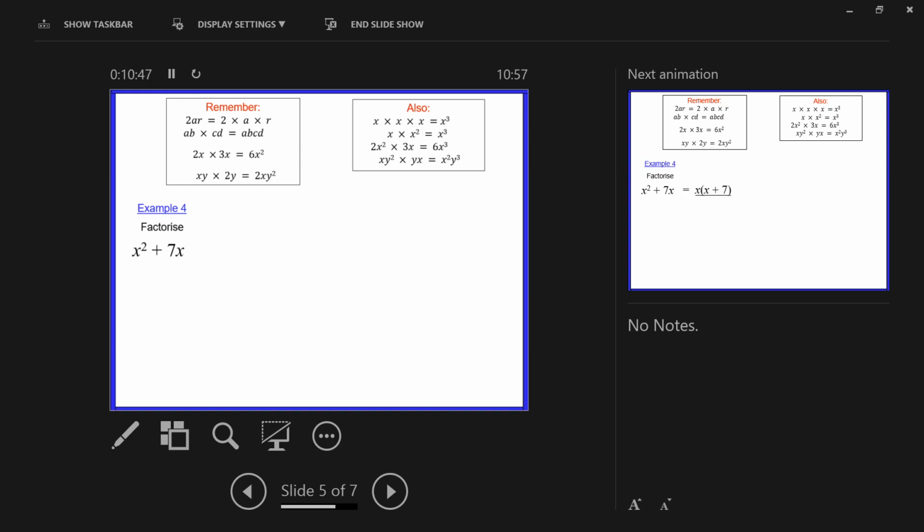Now if I do this, let me just skip one. Firstly, remember we say x because that is the common factor that I'm taking out. Then we start with our bracket. Now we need to figure out what's going to be written over there. So can you see this x will cancel out with one of them? So that's why I have x left. This x will cancel out with that one, and that's why I have 7 left.